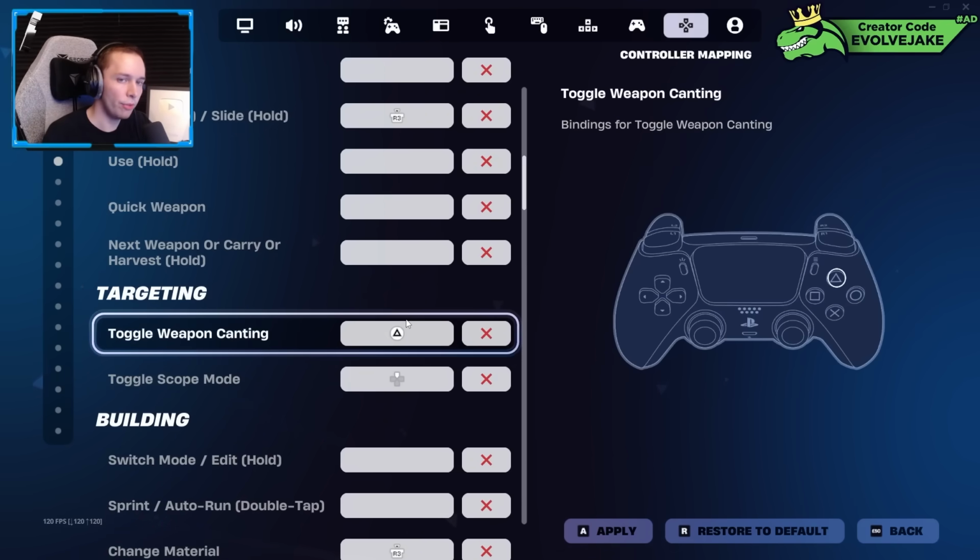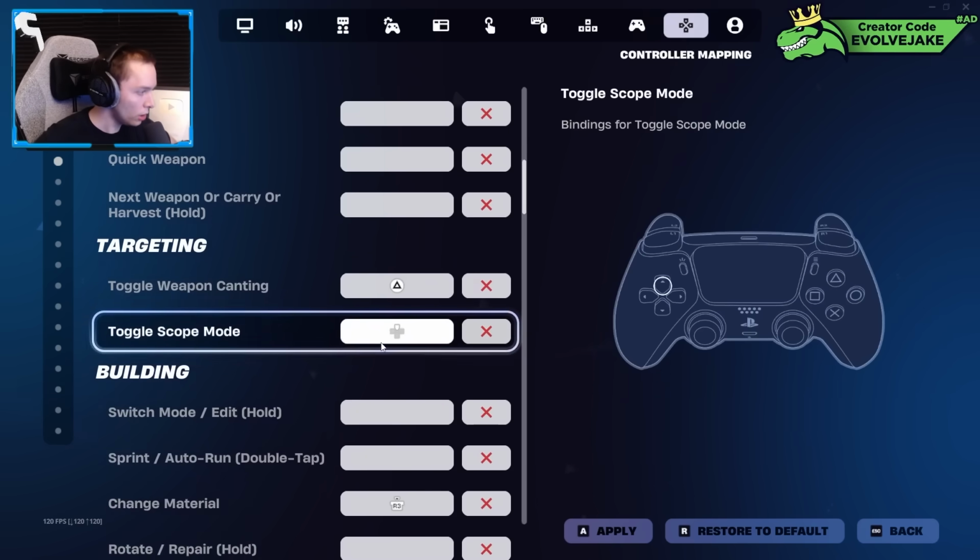This isn't as much of a factor this season, but I think you want this on something where you can take advantage of weapon canting, but something that you're not accidentally going to hit. This is where you could turn the scope off on the red dot weapons. If you've ever been using the Hollow Twister or the Striker Burst and you were like, it doesn't have a sight, what the heck, I have to go get a new one, that's probably because you canted it with this setting and didn't realize.